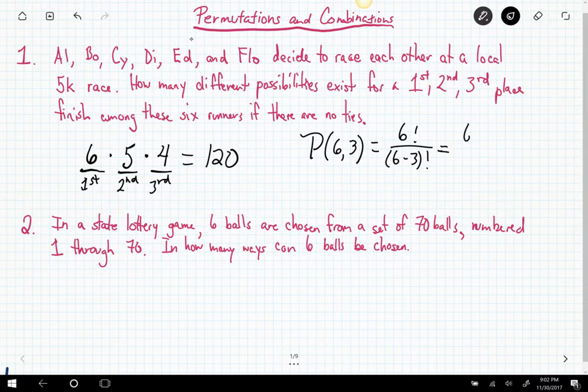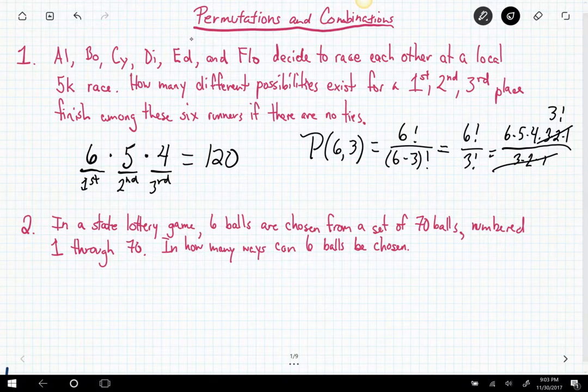But here, this is 6 factorial over 3 factorial. Now this does not become just good old 2 factorial. It's something different. Because 6 factorial stands for 6 times 5 times 4 times 3 times 2 times 1. And the denominator is just 3 times 2 times 1. And notice that 3 times 2 times 1 cancels. An easier way for us to have written this, though, is notice we could have written 3 times 2 times 1 as 3 factorial, and we could have just canceled that right away. So this is 6 times 5 times 4, and we have, once again, 120. So just a slightly different method, giving us the same result, though. Okay, so I don't see any questions on that one. I'll just keep on moving forward.